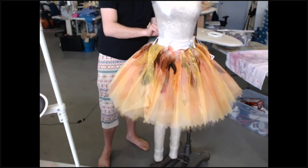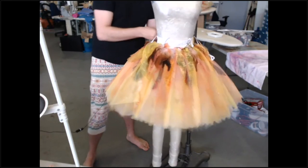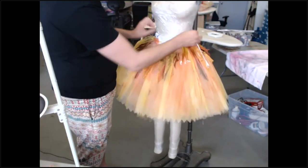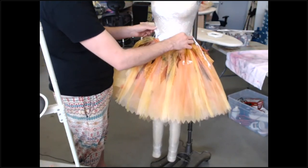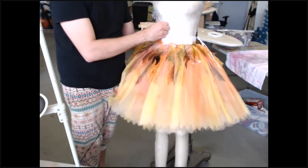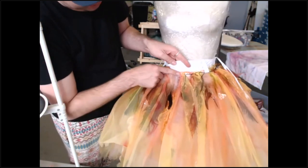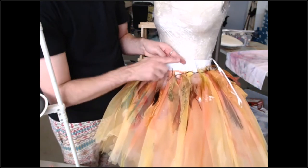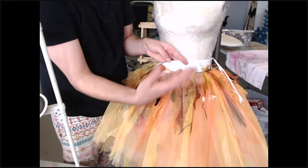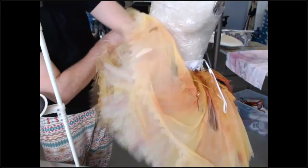So we're going to examine this closer here. So that high cut basque is going up into the waist of the bodice. And you'll see the top of this doesn't have to be super duper tight because there's button elastics, and these white button elastics are going to be what holds this into the bodice. And you'll also see that the top edge of all this stuff is just laid on and then sewed down, because if we sewed it up and let it fold over, in this instance, it's going to make it too thick. And you can see we've got all sorts of stuff going on. But let's go to here.